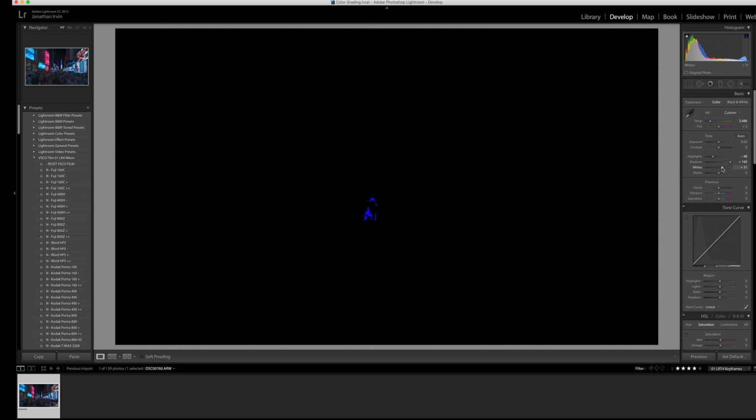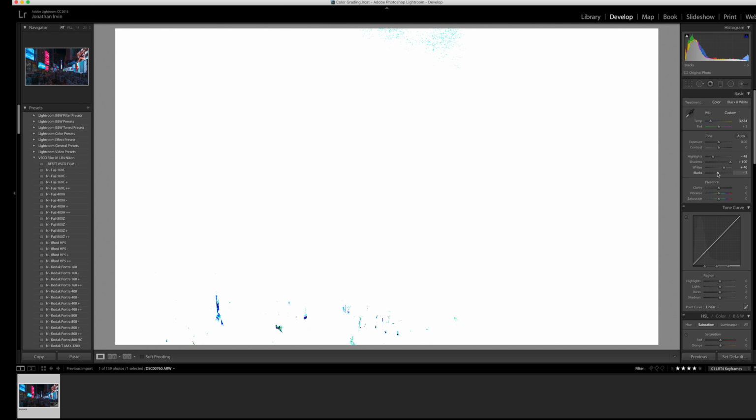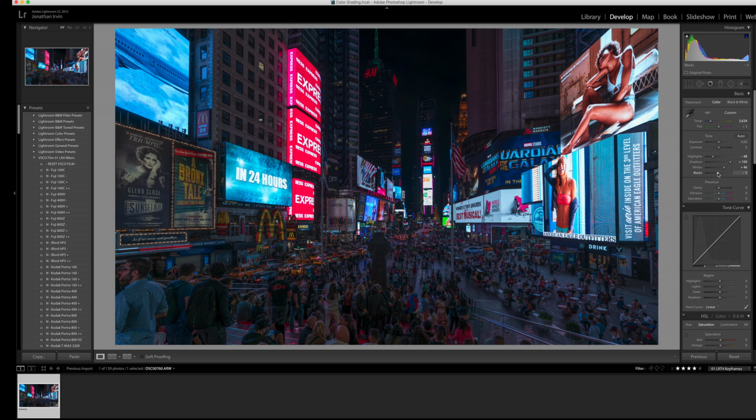I don't want to blow out too much. And that looks good. Then I'll mess with white balance a little bit, warm it up and bring a little more color in there so it looks nice. And then blacks, bring it down just a tad, not too much because I don't want to darken the image too much.